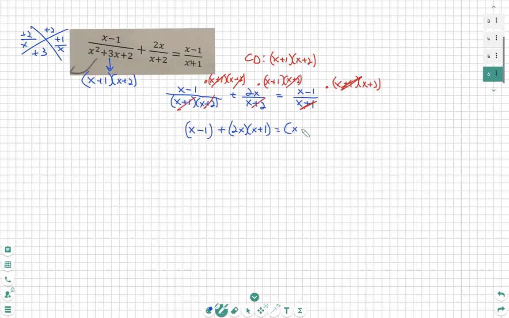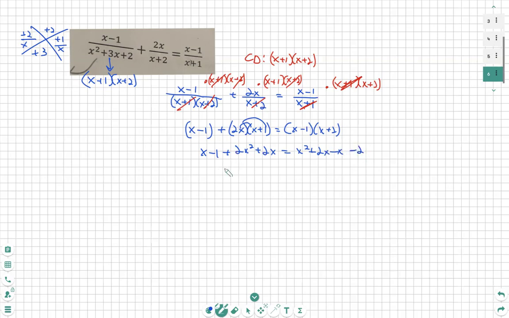We will have a FOIL of (x - 1)(x + 2). We write the numerator in parentheses multiplied by what we're multiplying, in parentheses. Next, drop the parentheses on this one, FOIL, and we're going to start cleaning all of this up. FOIL this through: x squared plus 2x minus x minus 2.